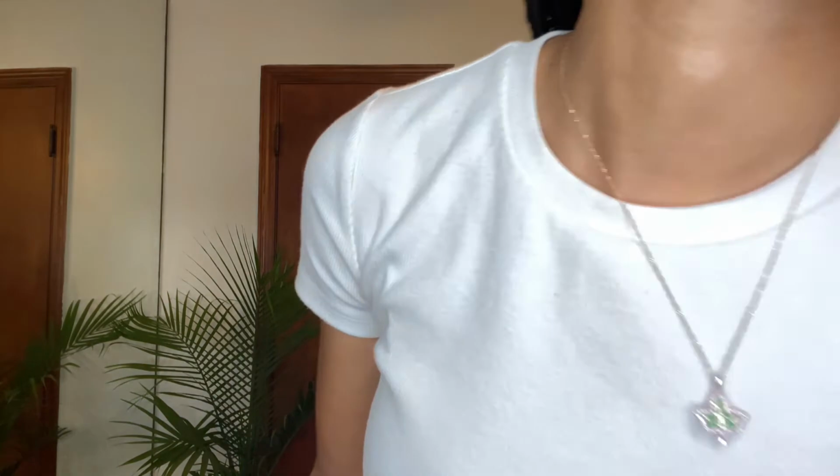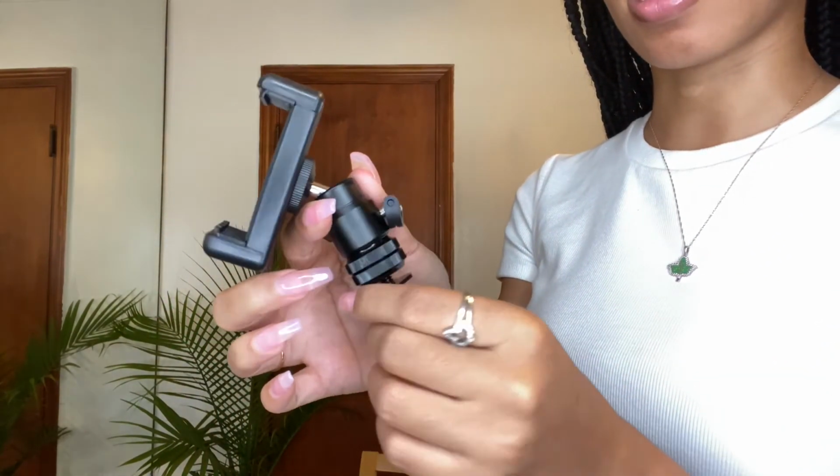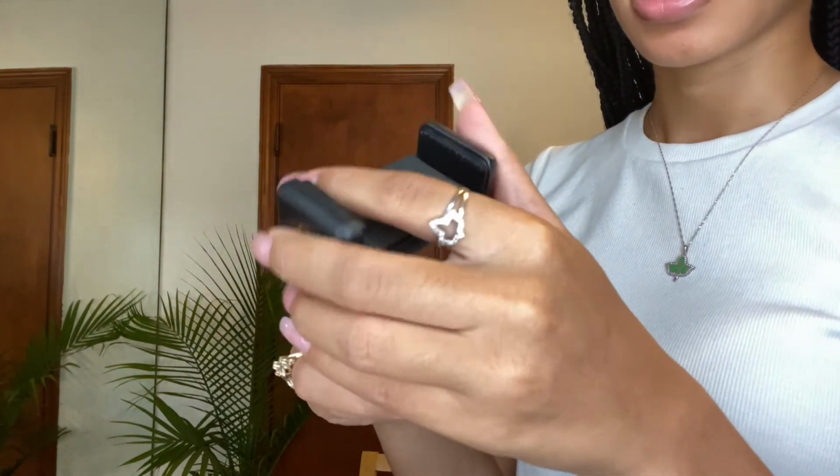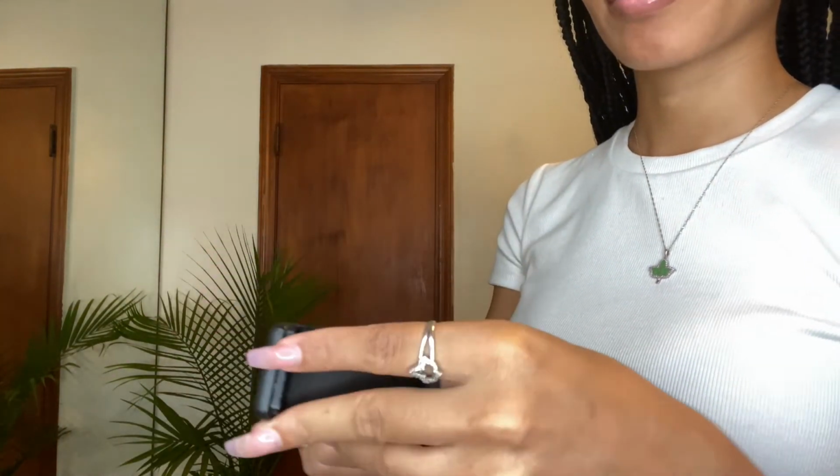It comes with this little bitty holder, and I didn't like it. The neck is really short, and because the light has like some hump at the bottom of it, it gets in the way. So I used the holder from my UV light.